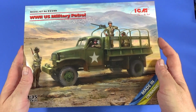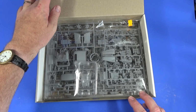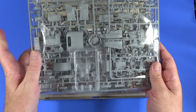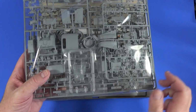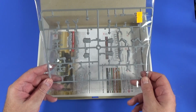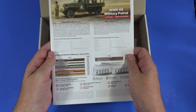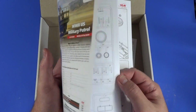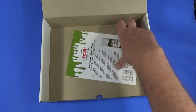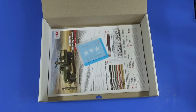Now, as usual with ICM, the high gloss printed cover slides up off the top, and then we have a box lid like this, and here we have all the bits and pieces in their bags. There's a bag of parts for the truck. Inside there's another bag with the transparent parts, which is always nice to see. There's a further bag with the 4 crew figures in here. There is the instruction sheet, as usual. Nice full colour instructions. Decal sheet as well, and a sheet about the ICM range of acrylic paints. We'll come to all of these in a bit more detail in a moment.